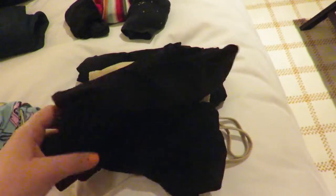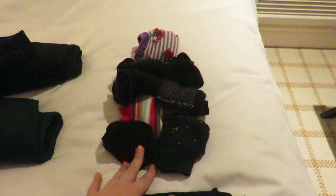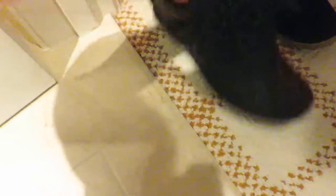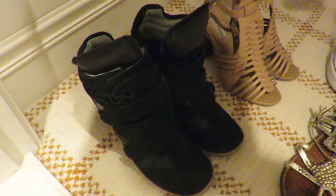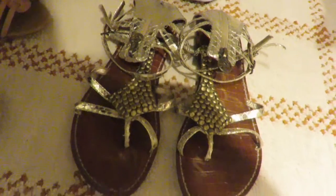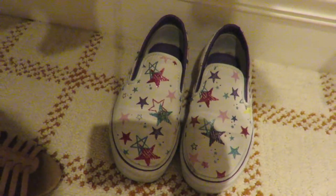I also brought some tank tops — I always like to wear thin camisoles under my clothes. I brought long socks for my sneaker wedges and shorter socks for my Vans. I always love to travel with slippers — I have a little travel slipper case. For shoes: I brought these Steve Madden sneaker wedges mainly for comfort since you walk a lot through the hotels and we have a J-Lo concert. I also have nude cage sandals from Steve Madden, my Sam Edelman Ginger sandals, and I wore my Vans on the flight.